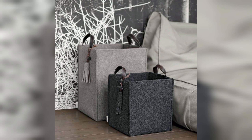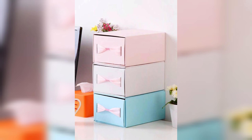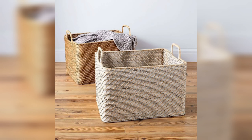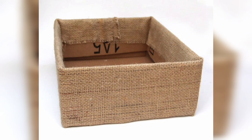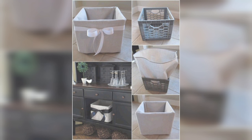You can use materials you already have or purchase affordable materials from a craft store. Creating your own storage boxes can be an eco-friendly solution because it reduces waste and promotes sustainability — you can use recycled materials, reducing the amount of waste that ends up in landfills. It can also be a fun and creative activity that lets you experiment with different materials and decorations to create a unique storage solution that reflects your personal style.